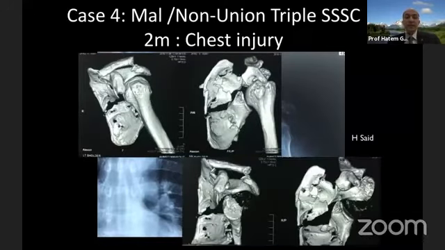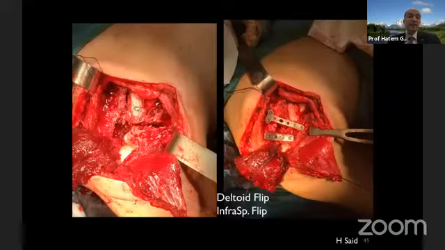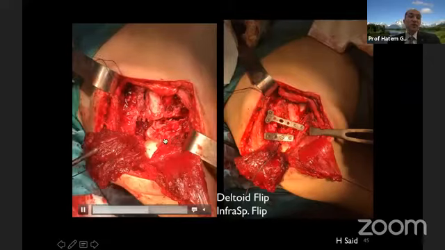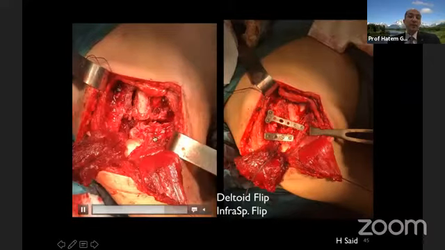You can see that the glenoid is completely floating. The coracoid is fractured. You can imagine that the CC ligaments are intact. The AC shows a little bit of subluxation, but the coracoid is completely off. As this was more than 2 months, we went in from posterior. And as you can see in the video, after mobilizing some of the nonunion and the malunions, everything is moving by itself, completely separate. This is the glenoid with the humeral head, and the superior scapula.